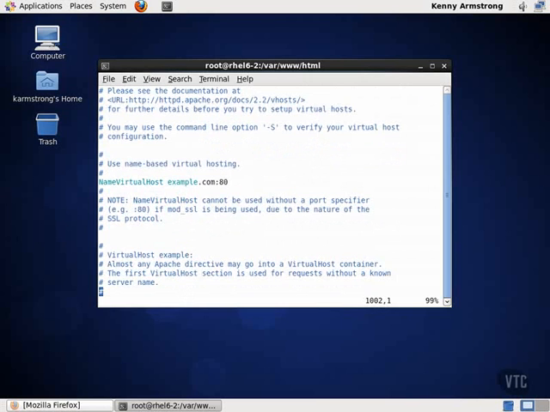Next, we need to create the content for our two new websites. Now let's go to our web browser and see if we can view our new sites.